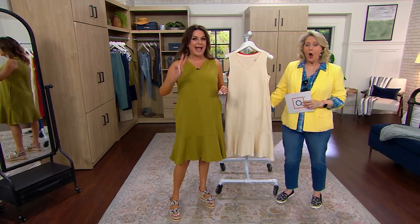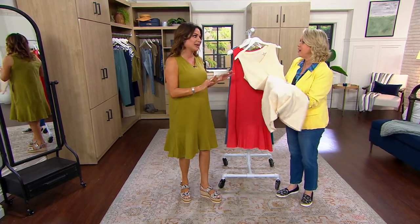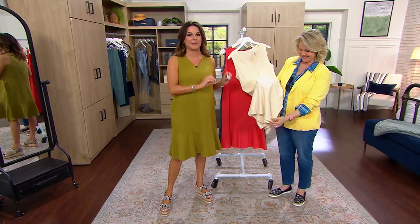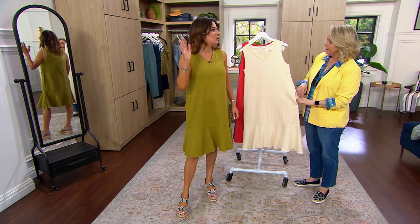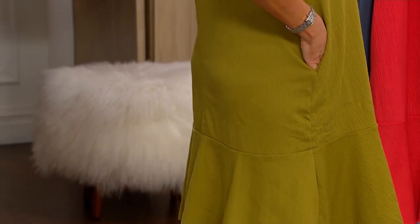Daylight savings is only two and a half weeks away. I know it's a little chilly here on the East Coast, but get this home while we have your size and color. This is our crinkle jersey — it's such a fabulous fabric. It's cotton rich at 57%, with poly and a sprinkling of spandex. I love that we've added the poly because you're going to wash and wear this all spring and summer long — the crinkle stays. Wash on cool or cold and tumble dry low or hang to dry. It's generous; I don't think you need to size up. I'm in the small at five foot four and I wouldn't size up.